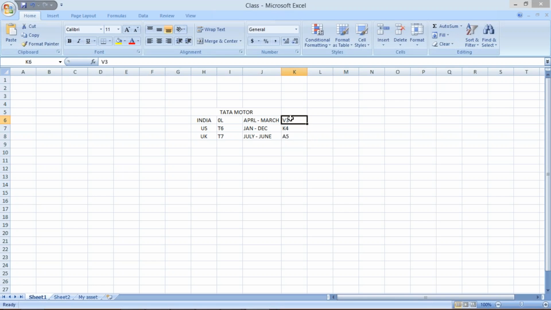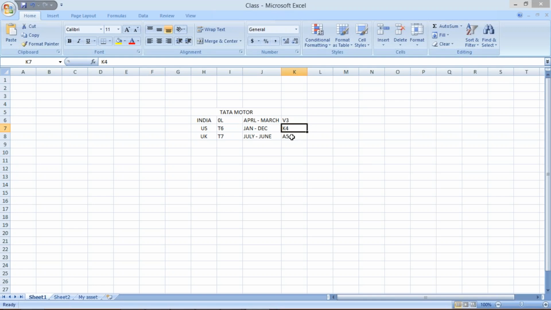So this V3 will be taken by SAP by default, because V3 we have linked with the company code. Whatever fiscal year variant you have linked with the company code, the same fiscal year variant will be considered by the leading ledger. Now this K4 means Jan to December, and July to June.